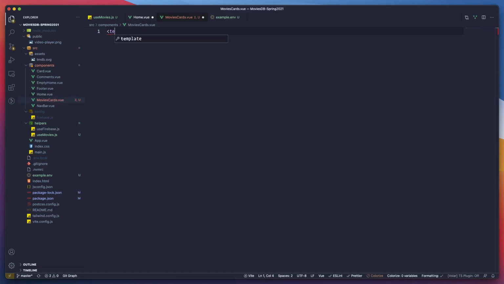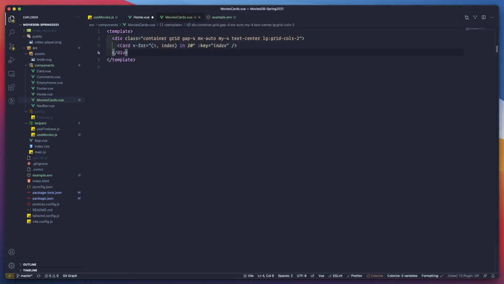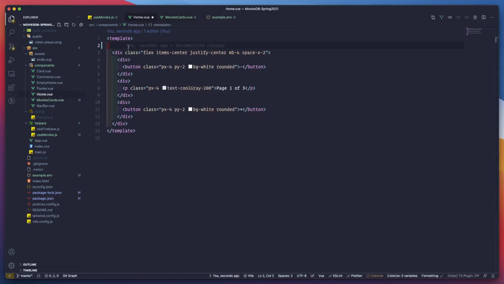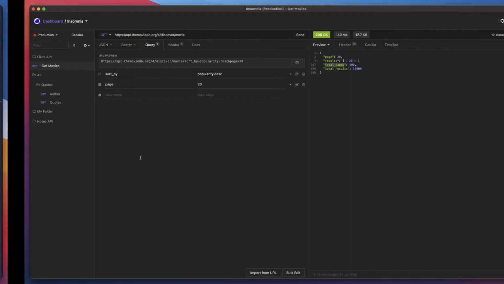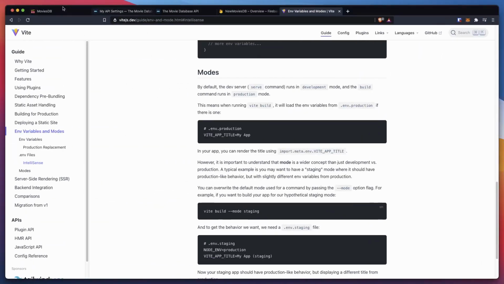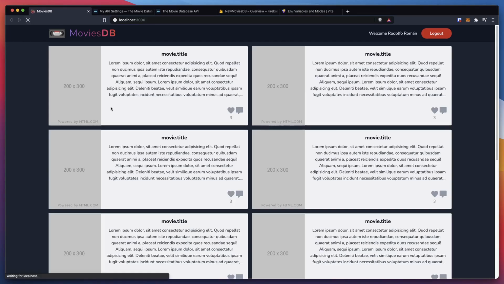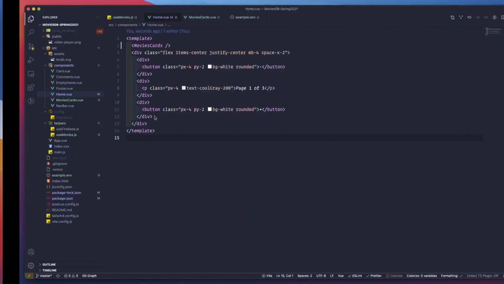Let's do template and put that right there. And we can actually call in our home MoviesCards. Yeah, that should be the same. Let's see it. Yeah, everything is still the same.